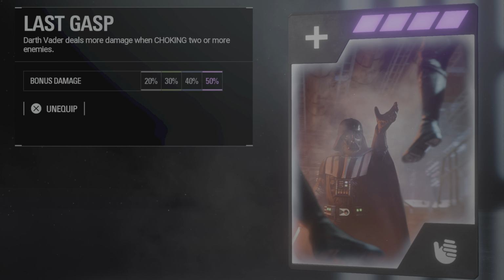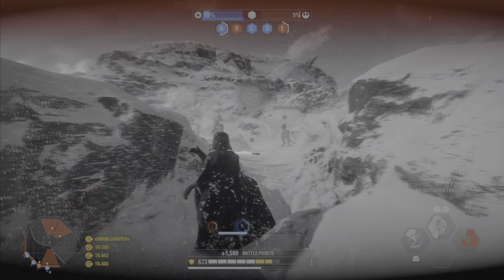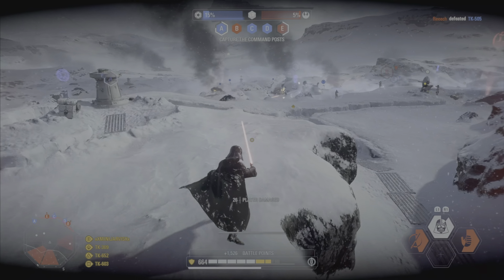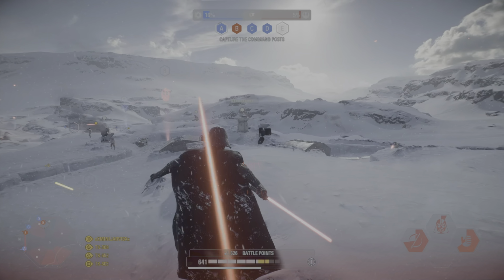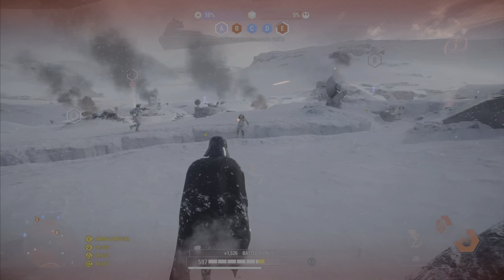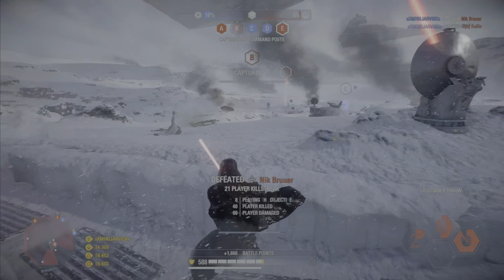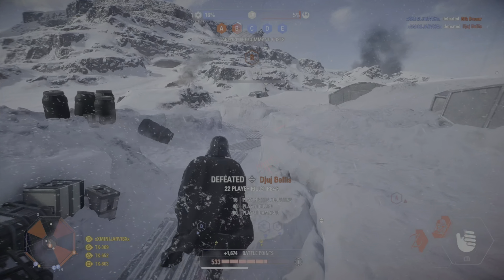Allows you to kill most enemies with one choke without needing to finish them off with a saber swing. Now, I did say before that the choke cards are kind of broken because half the time the choke doesn't work, but for some reason it does always seem to work against AI. It's only other players that it typically doesn't work very well against.